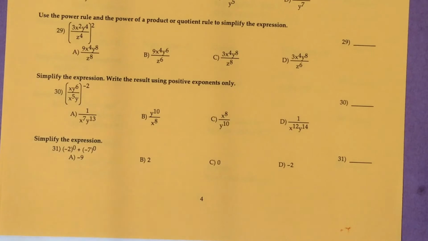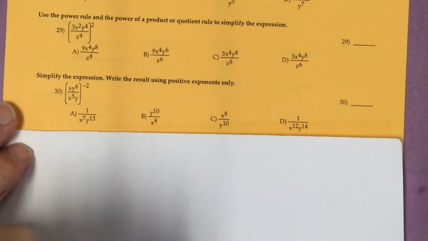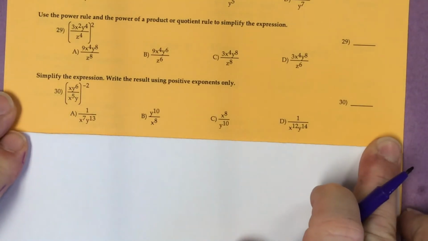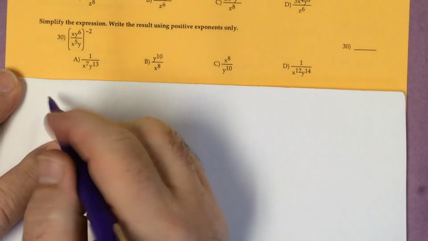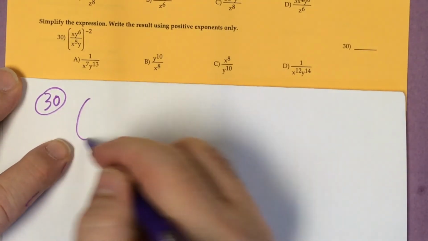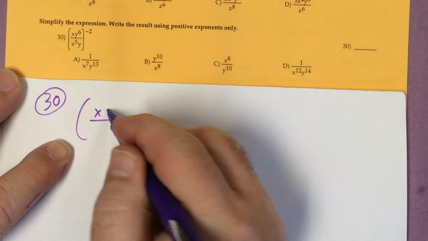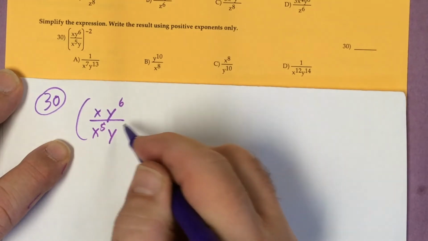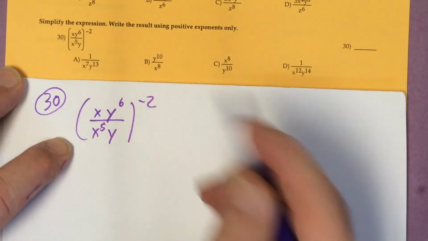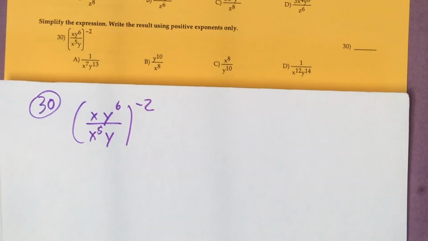Take a look at question 30 now. We have a negative exponent on this one, so I'm going to do this with a little bit of a different technique than I did in class, but it will be similar to what I showed in my videos for this. So I encourage you to please watch my videos, especially before tackling this. So we have x to the 5th times y, all to the negative 2. What I'm going to do is just go ahead and multiply all this out.